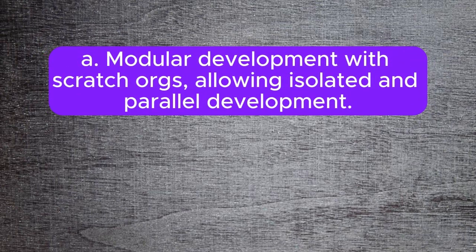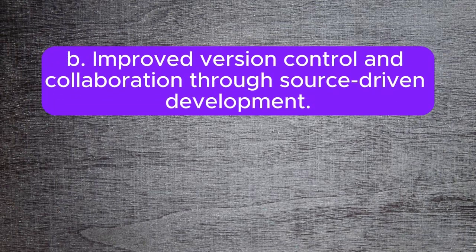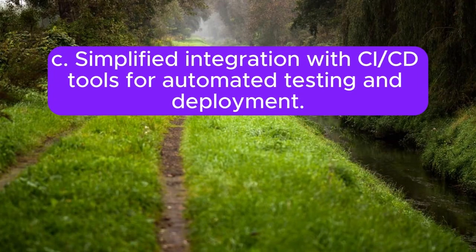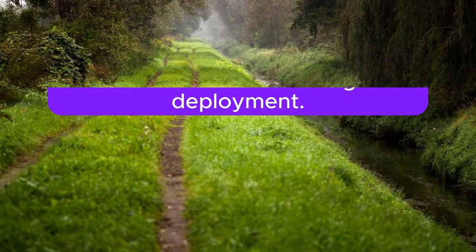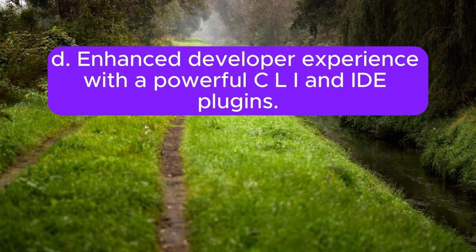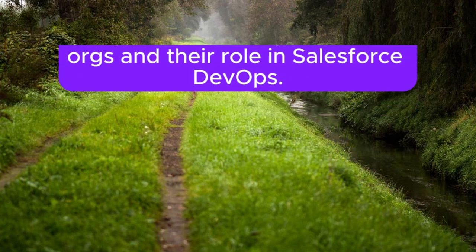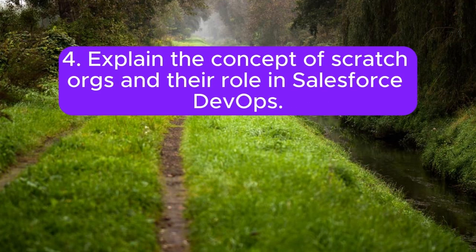Modular development with Scratch orgs, allowing isolated and parallel development. B. Improved version control and collaboration through source-driven development. C. Simplified integration with CI or CD tools for automated testing and deployment. D. Enhanced developer experience with a powerful CLI and IDE plugins. E. Better management of change sets and metadata through unlocked packages. 4. Explain the concept of Scratch orgs and their role in Salesforce DevOps.